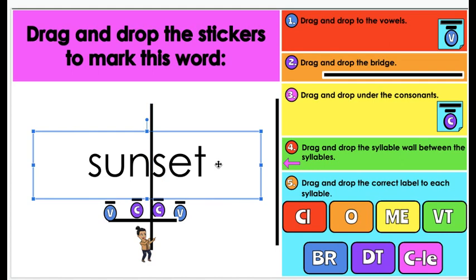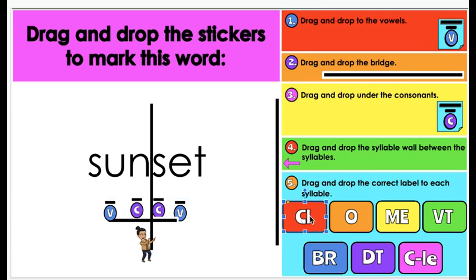Now I need to decide if it's an open or closed syllable. So here is sun. I see the vowel that's in here is U. And I see that it is closed off, meaning it couldn't run away. It's blocked in. And this is a closed syllable. So down here, CL is going to be our code for closed. I'm going to try to drag it. And I'm going to label that the syllable is closed. This tells me that this U is short, so it's going to make the U sound.